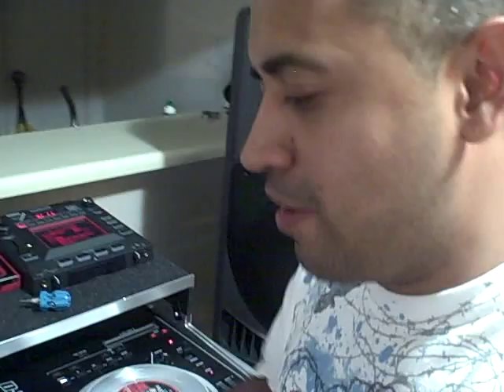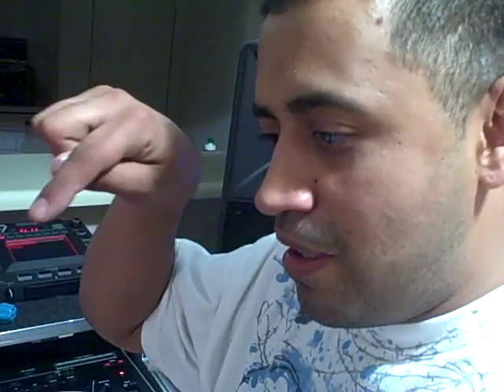That hole is actually a lot smaller than the hole that comes on regular vinyl. You're going to be using a 7-inch vinyl. If you can find one with one hole in the center, that's the one you want to use. What you're able to do is modify it by drilling three equally spaced holes. I'm thinking about making a template you guys could print out in PDF format, lay your record on top of it, mark up your spots, drill it — it's a quarter-inch hole that you'll be drilling through the record.